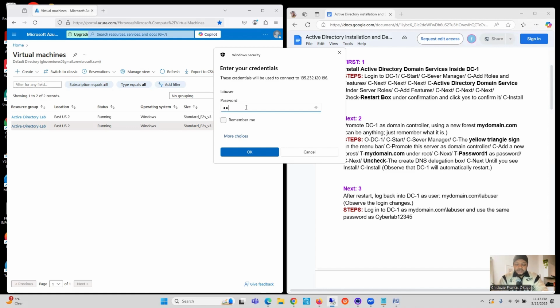So we'll type it in. Lab user. It's already on lab user, so I'm going to type in the password right now. Then we'll try to log in.